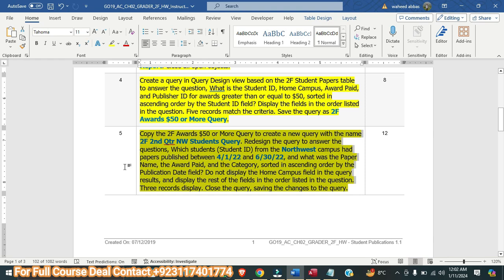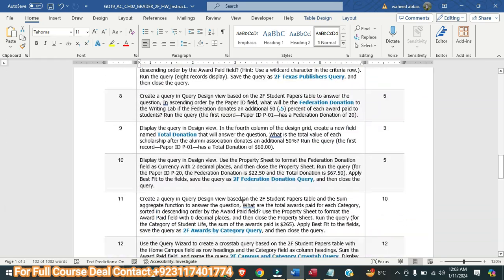Redesign the query to answer the question: which student ID from Northwest campus had a paper published between 4/1/2022 and 6/30/22, and what was the paper name, the award paid, and category, sorted in ascending order by the publication date field. Do not display the home campus field in the query result. Display the rest of the fields in the order listed in the question. 3 records display. Close the query. So this is our point number 5.